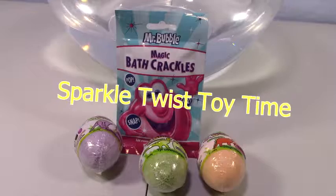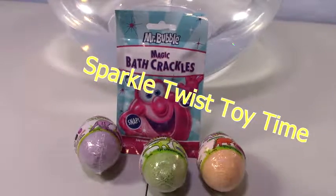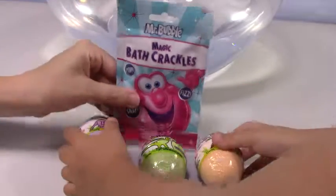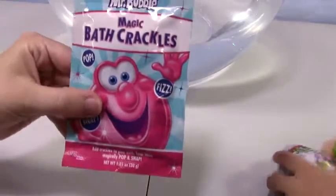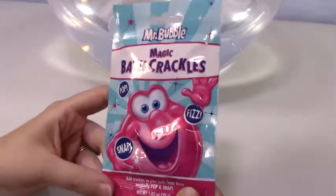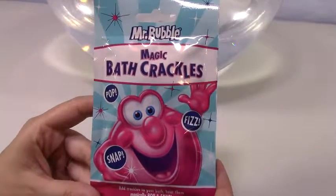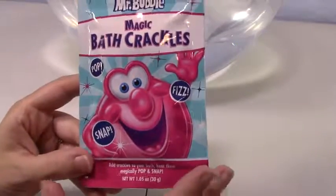What we are doing today is these little bath bombs. That's right. We have a Mr. Bubble Magic Bath Crackles. What it does is it adds crackles to your bath. Hear them magically pop and snap. So this is a pop, snap, crack. It's almost like Cheerios in your bathtub.